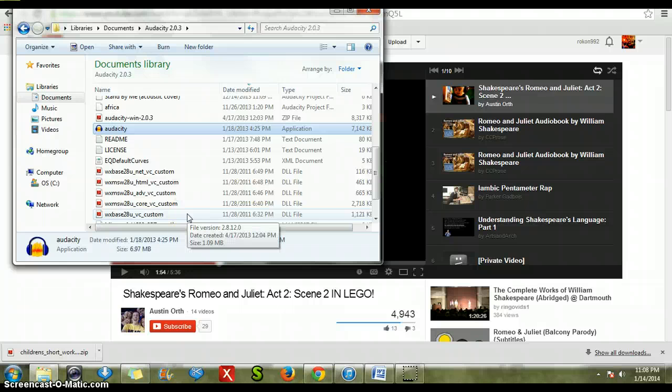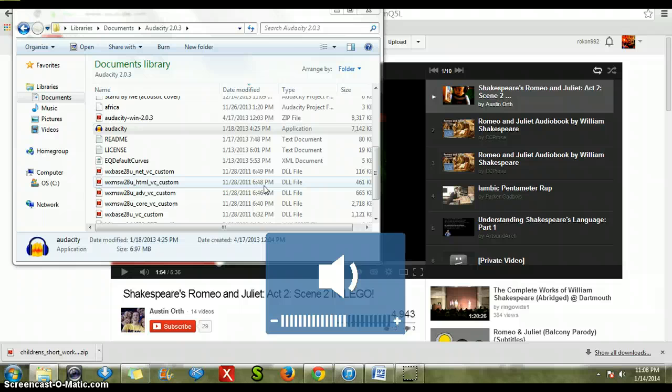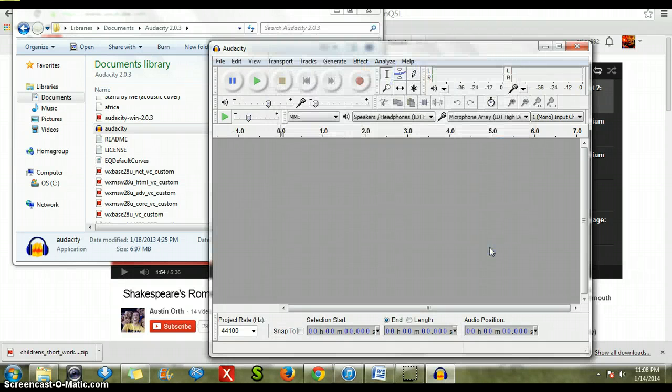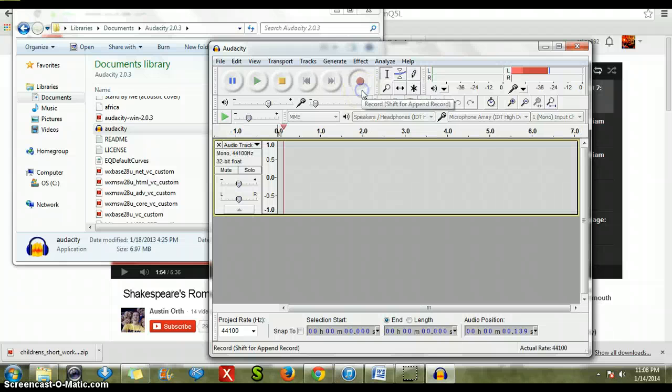Audacity is free and you can download it for your PC or Mac, depending on what you use, and you're going to look for an icon on your computer that looks just like this. So we're going to click it. We're going to say OK. We have the free version. And from here, you can record a LibriVox recording. This is your record button. So let's record a little something.